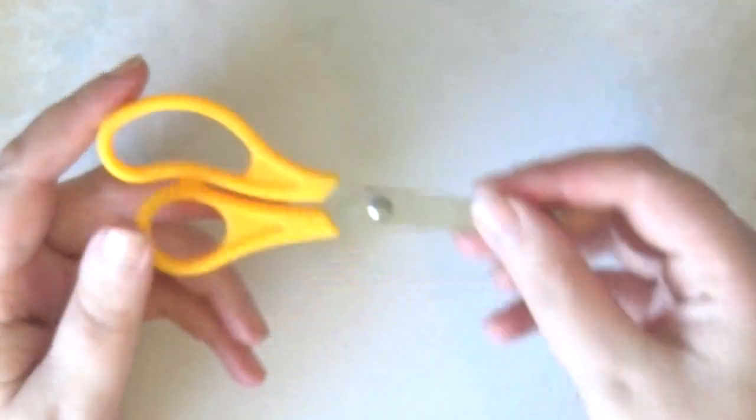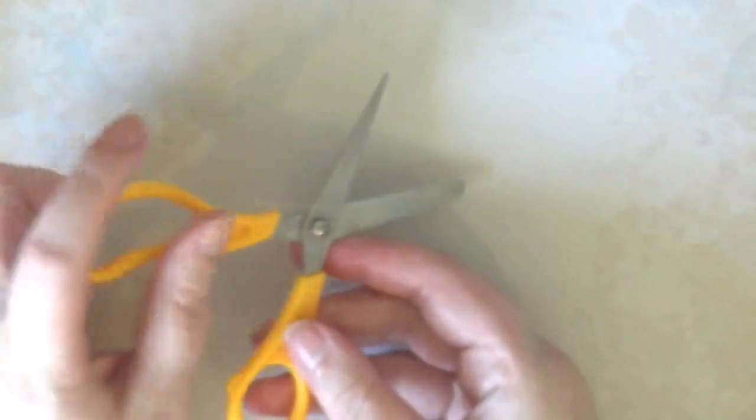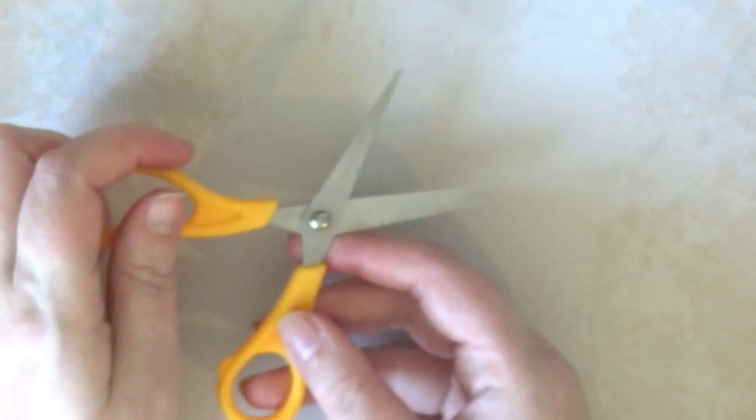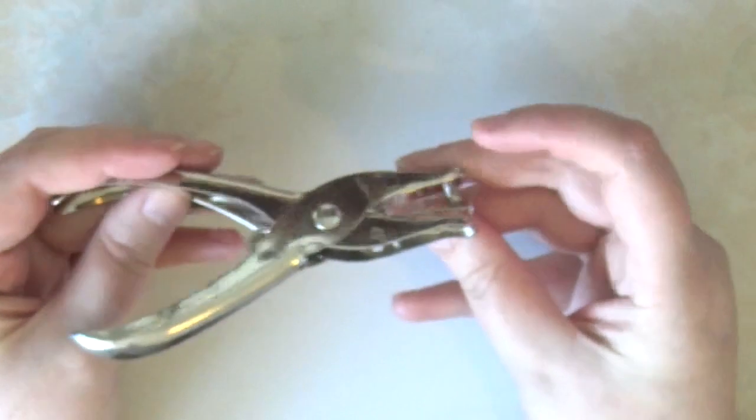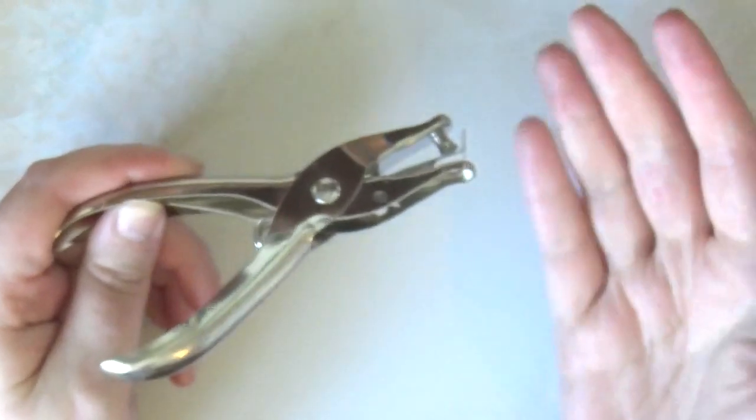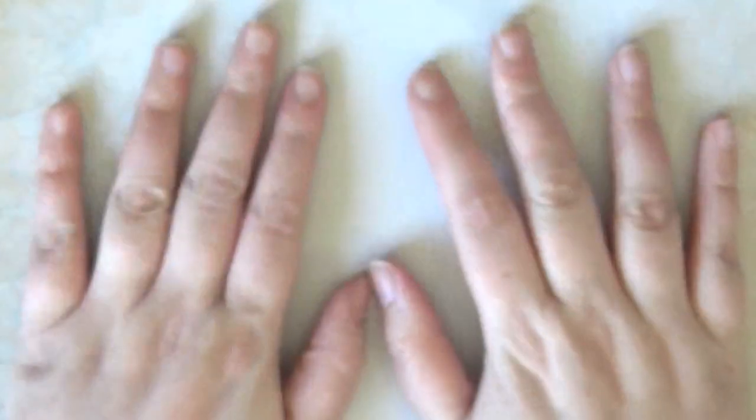A big pair of scissors, a small pair of scissors, preferably with a sharp little point on it like that, but as long as they're small scissors you'll be alright. Good old fashioned pen, preferably a Sharpie, but whatever you can get your hands on. Some thin washi tape, any will do. A hole punch, it can be a single one or just a normal hole punch, but this isn't absolutely necessary. I will tell you how we can get around it. And that's it. So, first things first, let's make a start with the pom-pom maker.